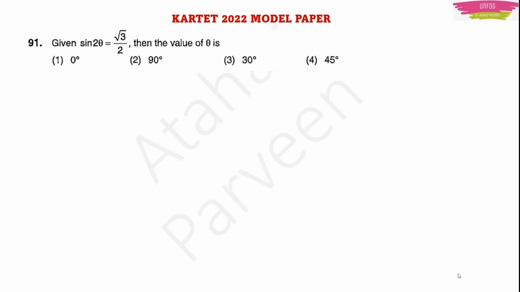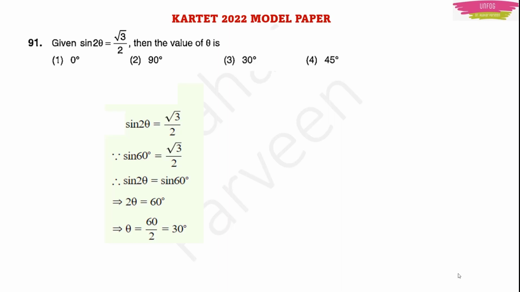Okay. Now what I will do? First I will take sin 2 theta is equal to root 3 by 2. On the right hand side, I can write sin 60 because sin 60 is equal to root 3 by 2, right? Sine I can cancel. Then 2 theta will be equal to 60 degrees. With this, theta will be equal to 60 by 2, which is 30 degrees. So this is the trick you have to use while solving all trigonometry based numericals. Okay, you have to interconvert numbers to angles, and angles to their values.